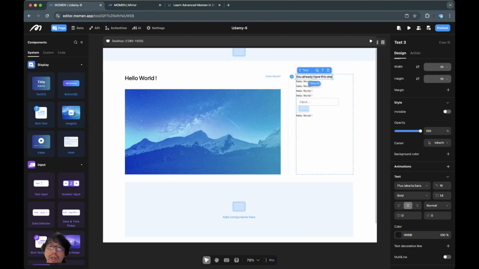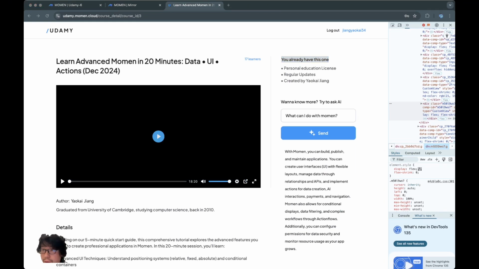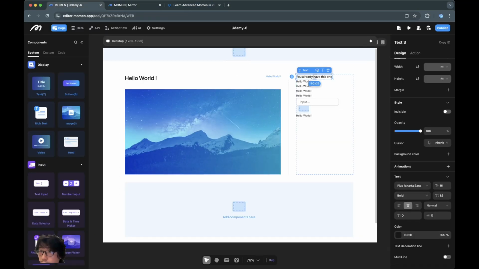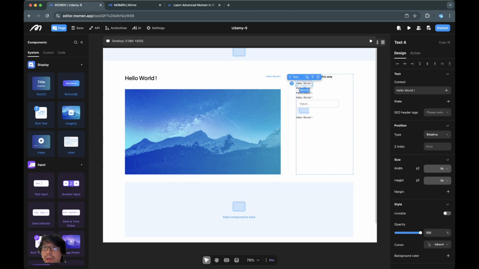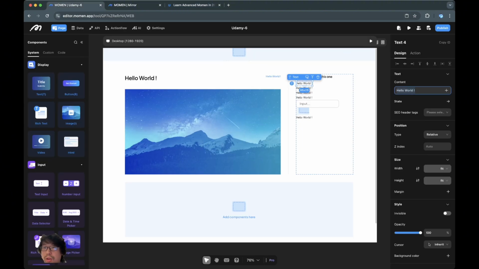The reason we use margin here instead of gap is because the spaces in between them are not uniform. So we put a margin. Add the margin only to the bottom. And I would give it a 10. Okay, so that pushes the thing down. This one over here, what does it say? Personal education license. I think that's just fixed.